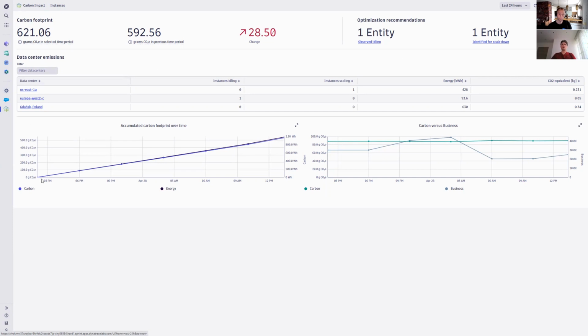We are also accumulating the data over time. You can see over time how much is produced here, and consumed, actually energy is consumed and carbon is produced. We're offering both data points because while you can always optimize for energy, if you are buying your energy in a carbon neutral way, your CO2 footprint will already be zero. But anyway, you can start optimizing.